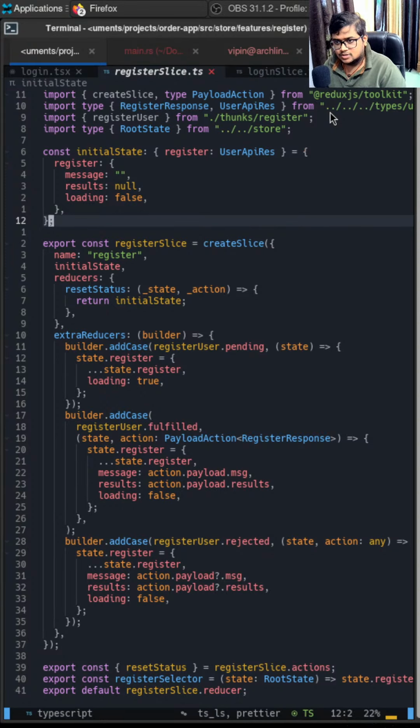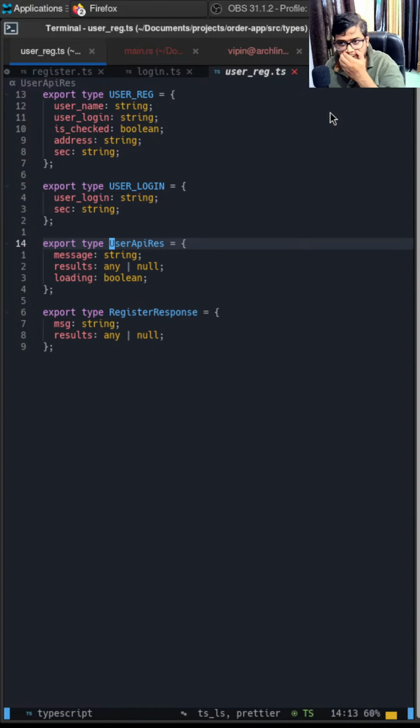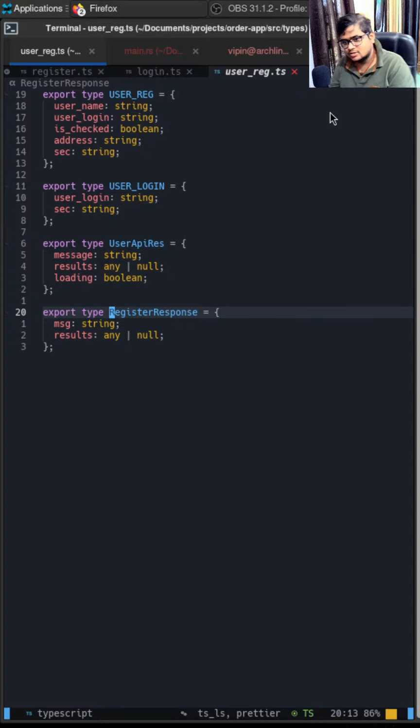Okay, user API REST is there, so I think this will be common for all, so I don't need to do that. But register response, message and results, now this has to be changed as well, because from the login API endpoint, for now I'm thinking I'll only return message and results.